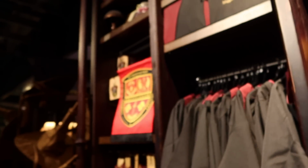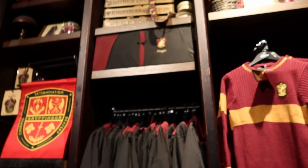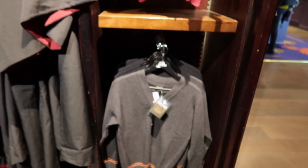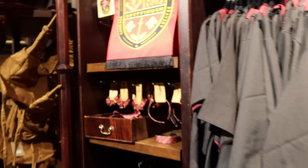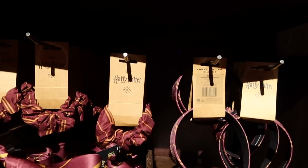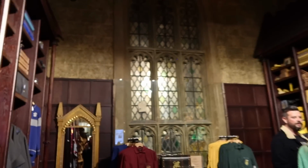And then we come over to Gryffindor, proud Gryffindors. You're all shouting, yay! I can hear you from here, honestly. And you've got some headbands there, you've got the cardigans again. Me and Maria actually swapped cardigans because I had a really small one, she had a big one. So we swapped round, and bless her, the small one didn't fit her, so she gave it to Janice instead. So this is the Madame Malkin's robes for all occasions.